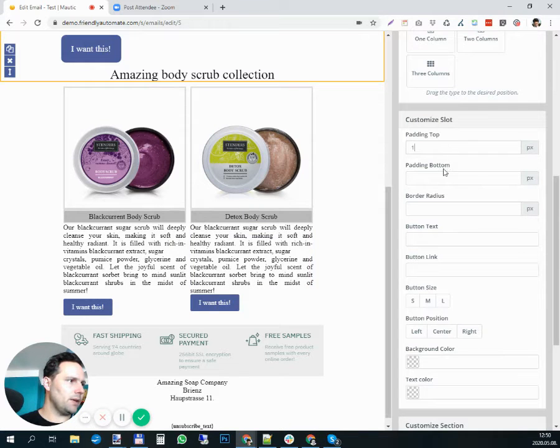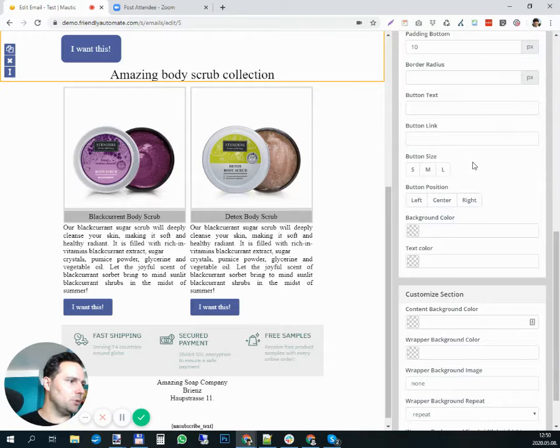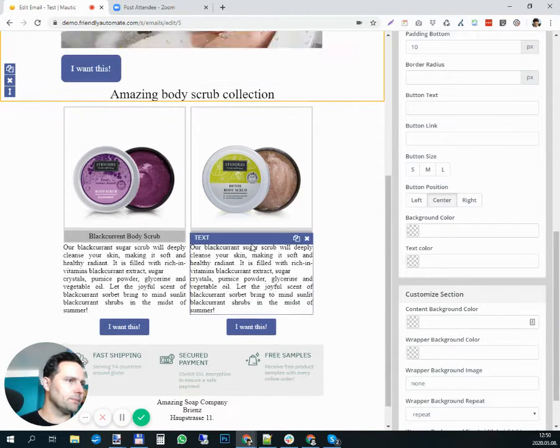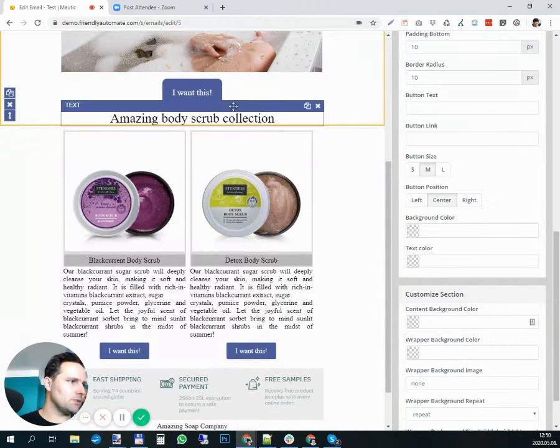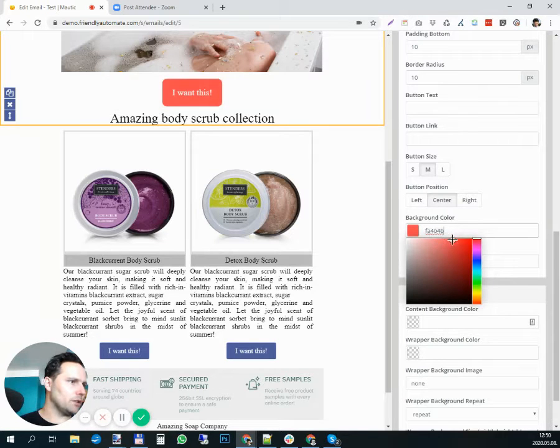These I will leave a little bit the same size, like small. Add a little bit of space. For the radius I will leave it, but I will definitely push them to the middle. Let's say center. This will be the same, center. Now let's choose some kind of cool color for this background. I will still keep it dark, but I'm gonna go with something like this, a really dark color. And I can use this information here.